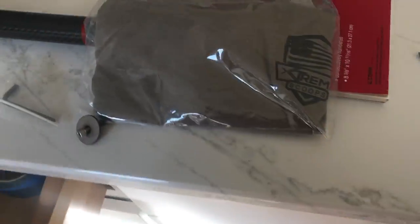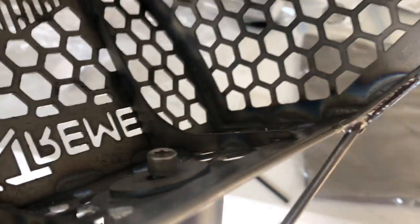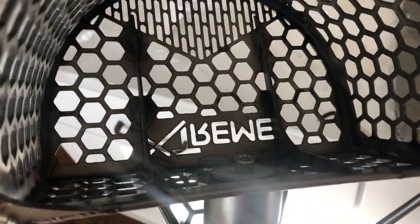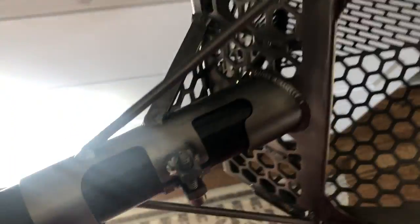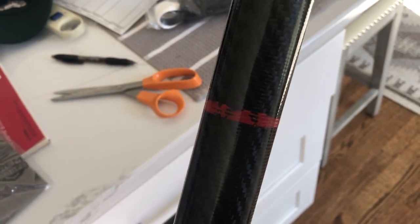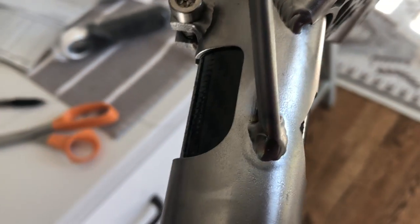Okay. Let's get her all put together here. You can see the nice reinforcements inside of it. Not like the Stavrscoop, that didn't have any reinforcements. And I'm not sure, it's been so long since I had a Stealth in my hand, the new model, the 920i, I can't remember if that's got it in there or not. It's got nice little brackets welded right here. Looks pretty sturdy to me. It's got a red stripe right here on this handle. I'm going to have to call and ask what that's for. Beautiful welding. I like them little holes there.